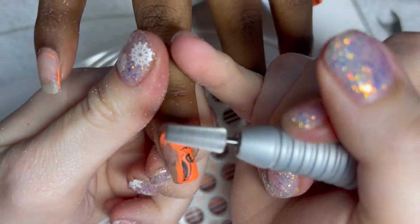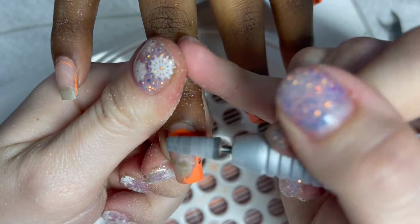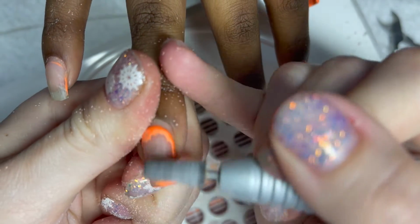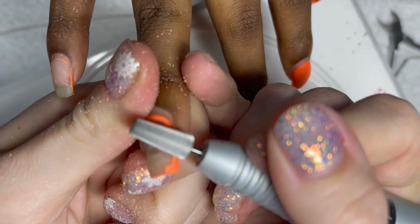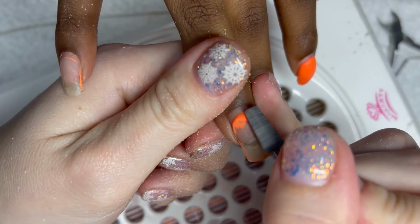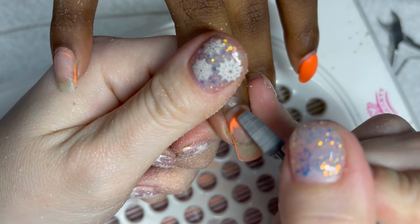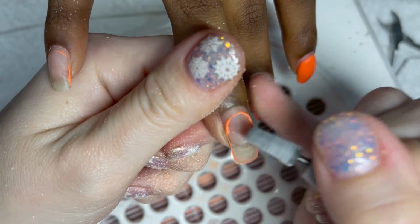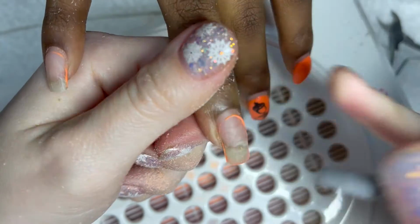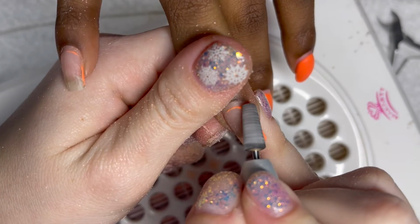That almost. Yeah, taking it off. New one? Yep, and then we're gonna put on a new one. Okay. You wanna watch us do it? Okay. Let's see that nail? Yep, on that nail. On all of them. That one is done. Mom, you did that nail on. Oh yeah.